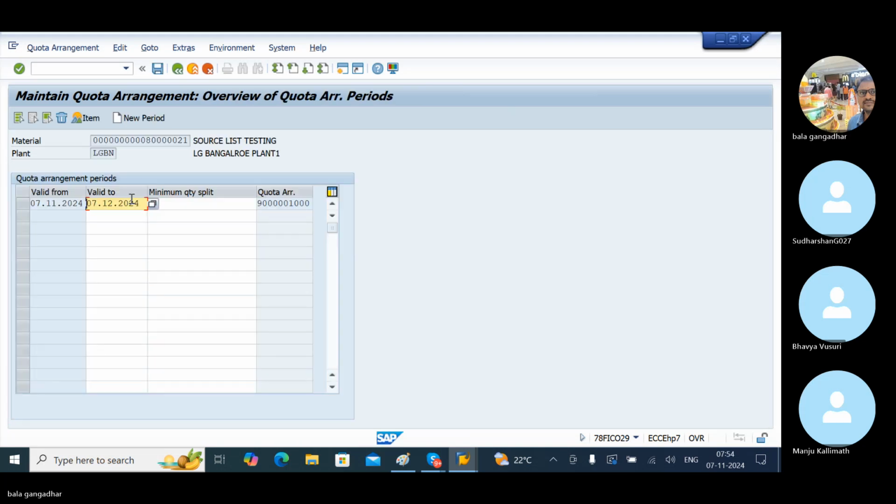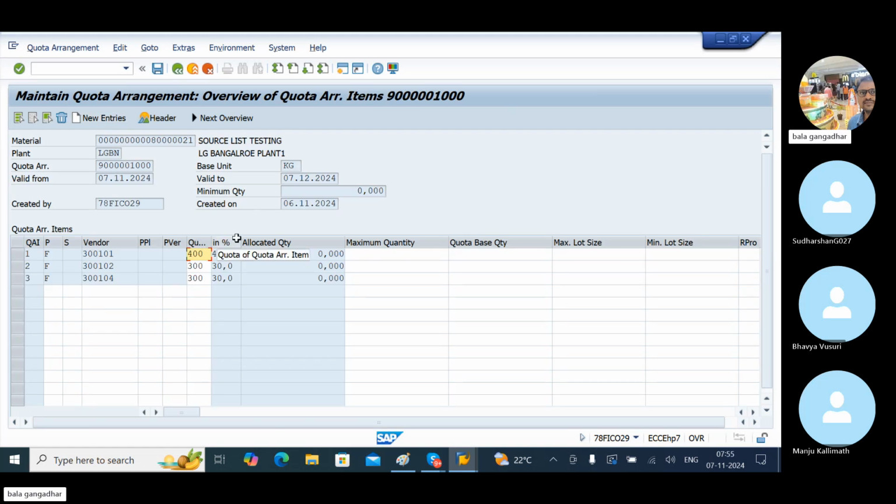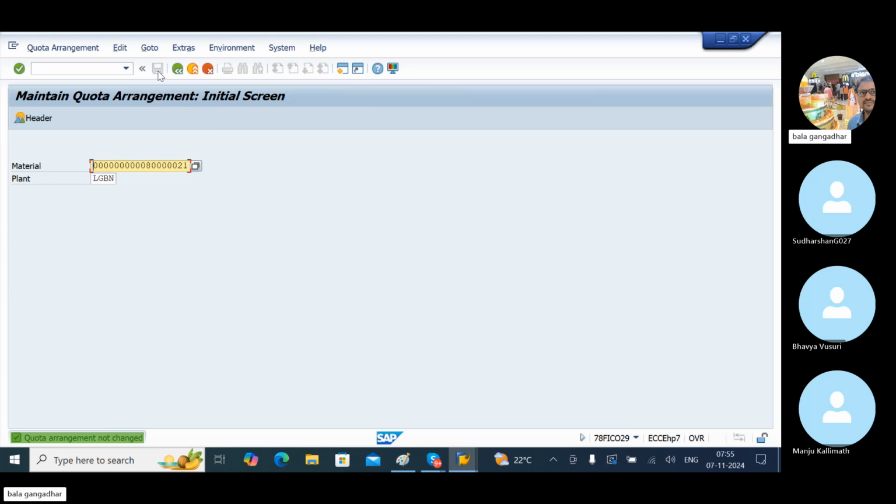Continue. Select here items. This is only the change option. This is the way to maintain the data for this quota arrangement. Save it.